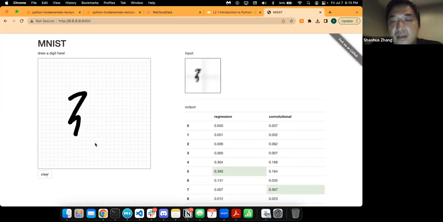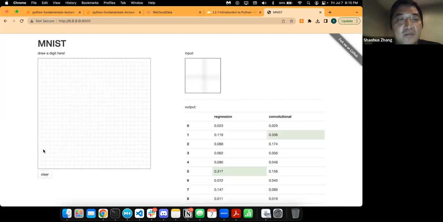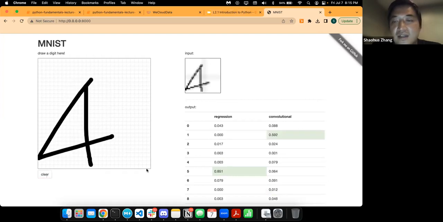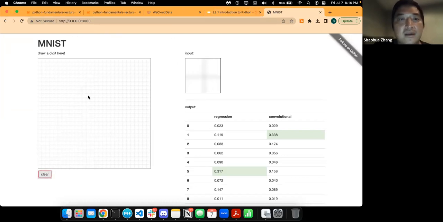Let's say, looks like they didn't do a good job in this case. It looks like 7, but it's actually 3, right? It's not always going to be accurate, but how about this? Okay, so it's not doing a good job. So as a data scientist, what should we do? Well, you have to go back and fine-tune your machine learning models, right? This model is trained on a very small dataset. Looks like it's not really performing very well. Or I should say it's a little bit picky in terms of how we write these, right? So it's probably, oh, sorry.